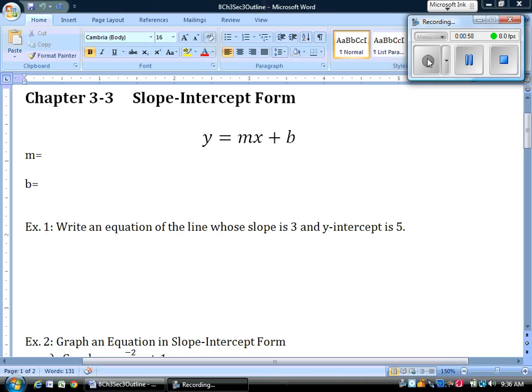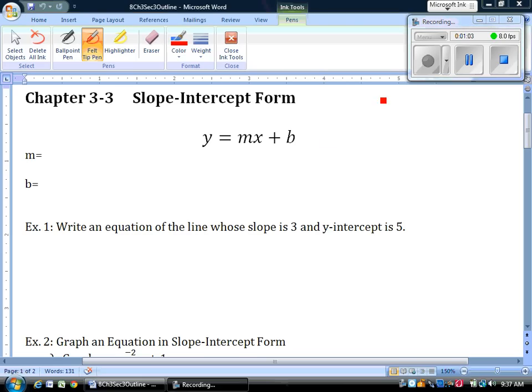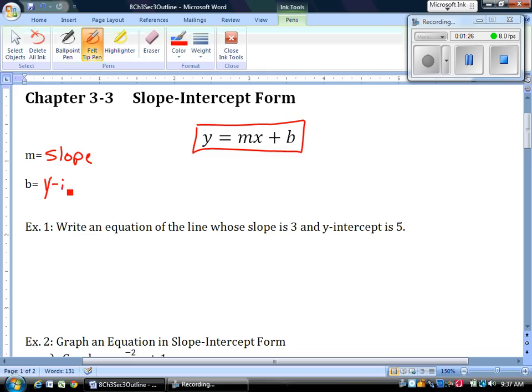All right, so let's take a look at this. Slope-intercept form always looks like y equals mx plus b. All right, our m stands for something, our b stands for something. This should not be anything new, that m stands for our slope. We've talked about that for the last couple sections, last couple years. We know that m stands for slope. The b, as you can guess by the name, stands for the y-intercept.